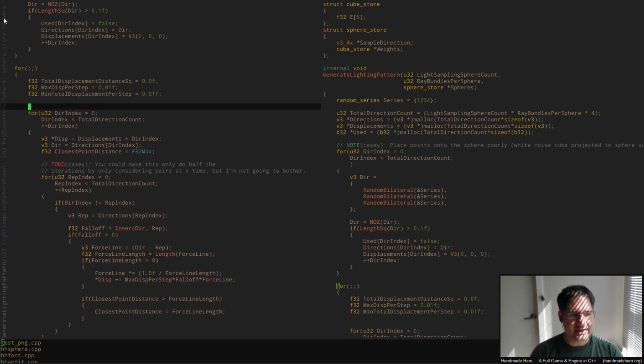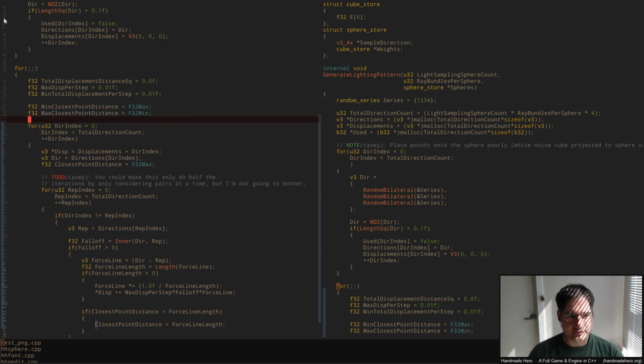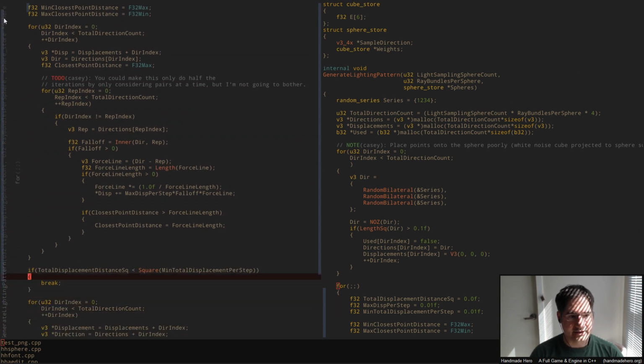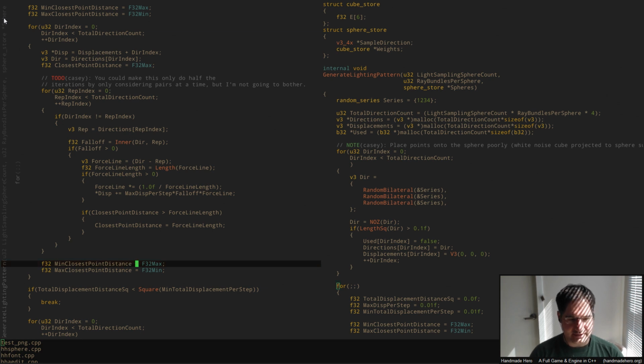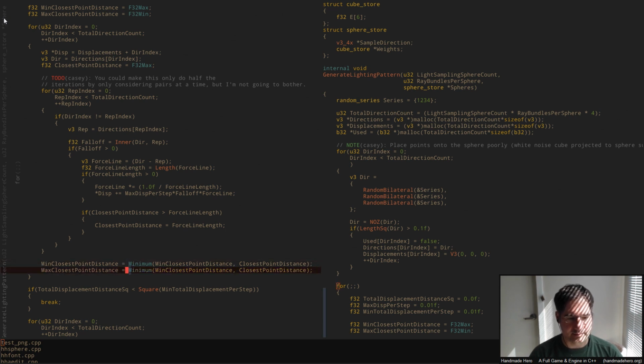And so what I'm going to do here is on every time through the loop, I'm going to say the min closest point distance equals F32 max, and the max closest point distance equals F32 min, meaning I'm going to start them on the opposite ends of the spectrum. And each time through the loop, I'm going to just track what they were, right? So when the minimum closest point distance gets updated, it's going to become the minimum of itself and the closest point distance for this point. And the same will be true of the maximum just the other way around, right? So exiting the loop, I now know for all of the points in the system, I know the smallest, like the closest any two points are, and I know the furthest that any two points are, right? I know those two numbers.